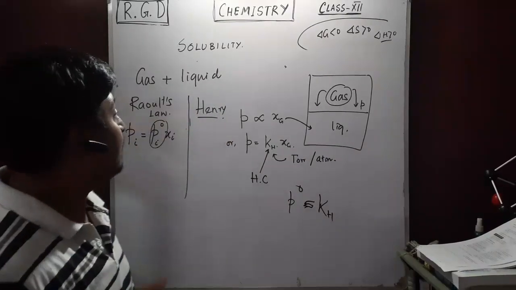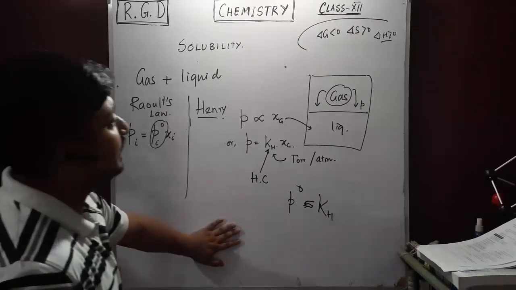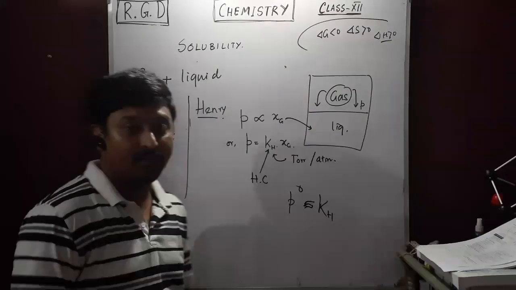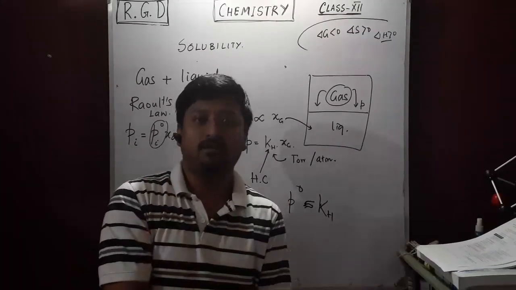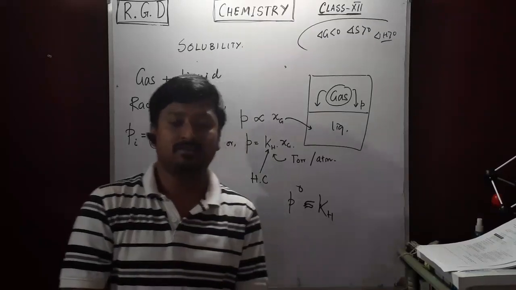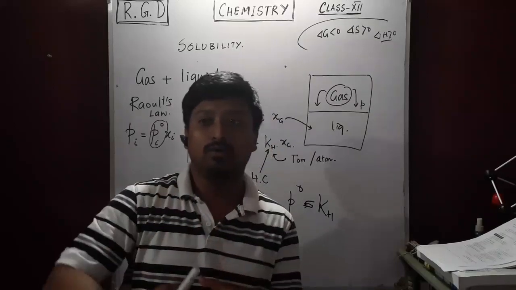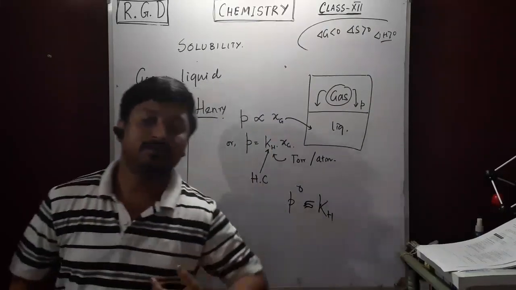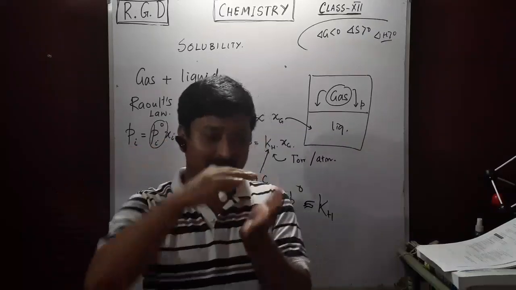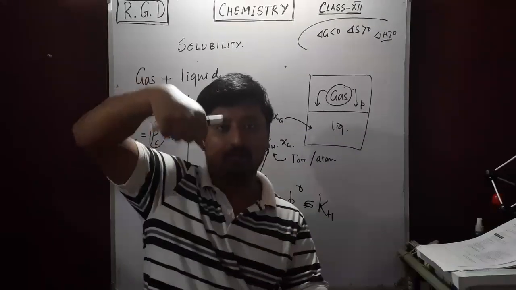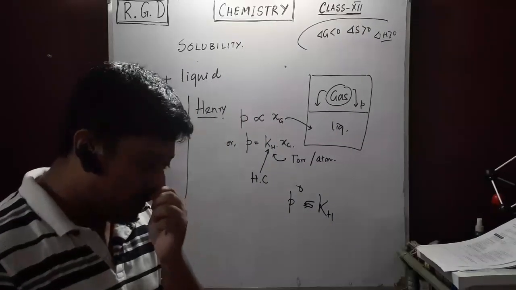Okay, and what Henry said we discussed already, and there are two major applications you can find. Number one is carbonated water. In the carbonated industry, when they make carbonated water like soda or the cold drinks you drink, the pressure is basically from the carbon dioxide gas, and you have a liquid. So when you take out the cap, it pops up.